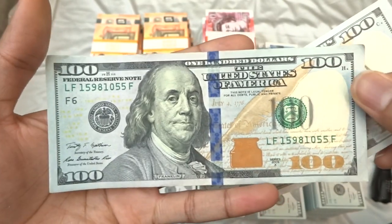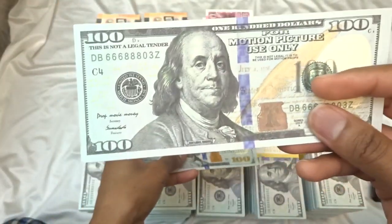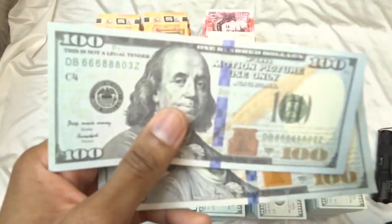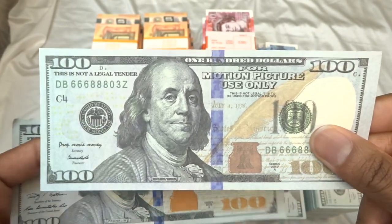And of course, actual U.S. currency is made of 75% cotton, 25% linen. Prop money is just made of printer paper, so it feels like printer paper, even though I will say that the prop money from Play Movie Money is probably some of the best feeling prop money on the market.